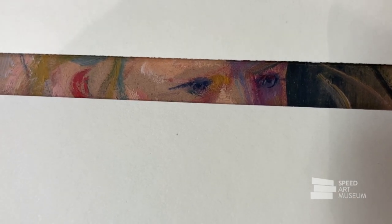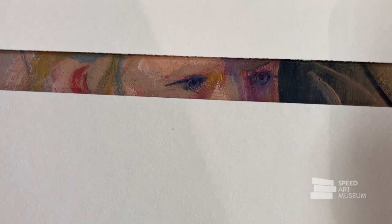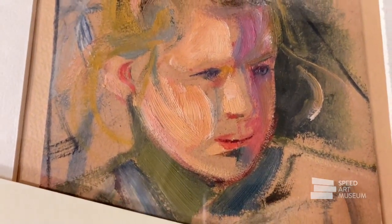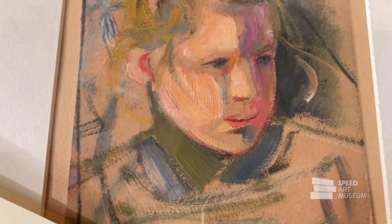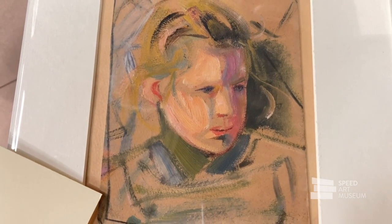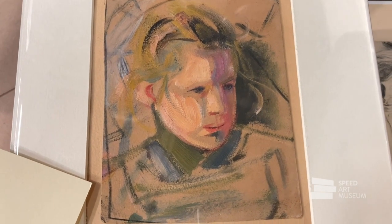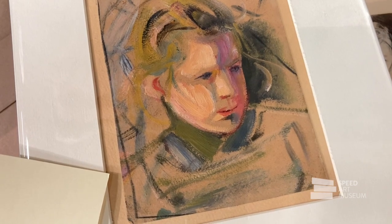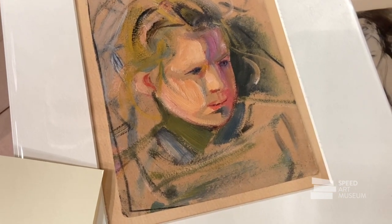This last portrait is made with colorful pastels. Look at the eyes — what is this person thinking, how are they feeling? Now let me show you the rest of the picture. If this one was difficult to guess, you are not alone — there's a little bit of mystery here because this person is looking at something but we can't see what it is. Our eyes naturally want to follow in the direction they're looking and see what has grabbed their attention. Noticing where a person is looking can be very helpful.